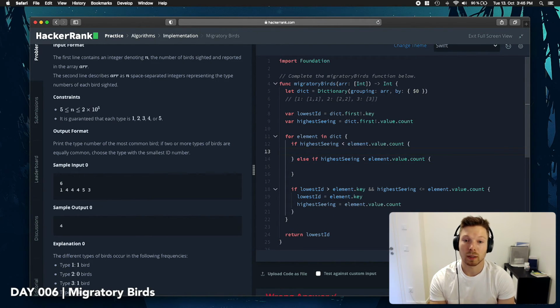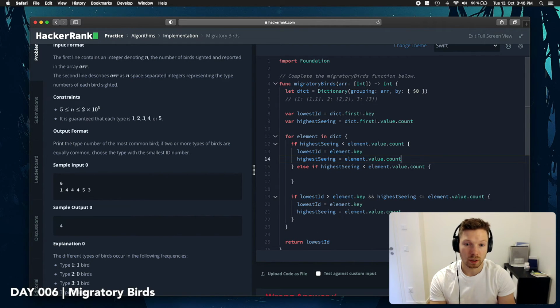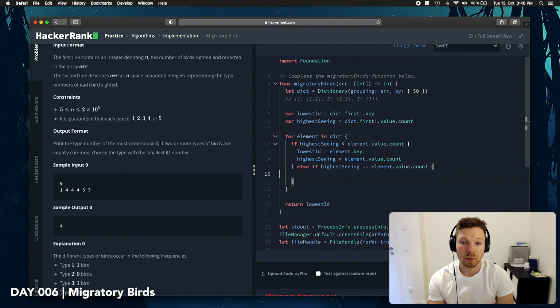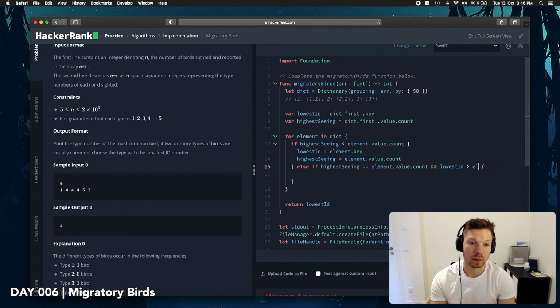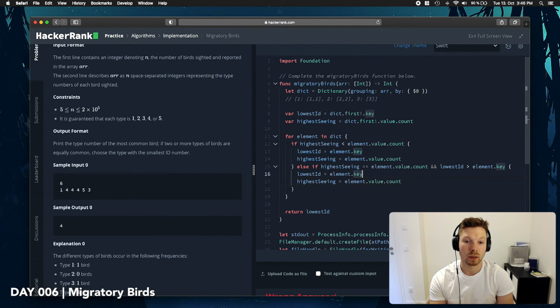So if high seeing is smaller than the current element's count, we're overriding. If it's equal, we can delete that. If it's equal and lowest ID is higher than element key, only then override.